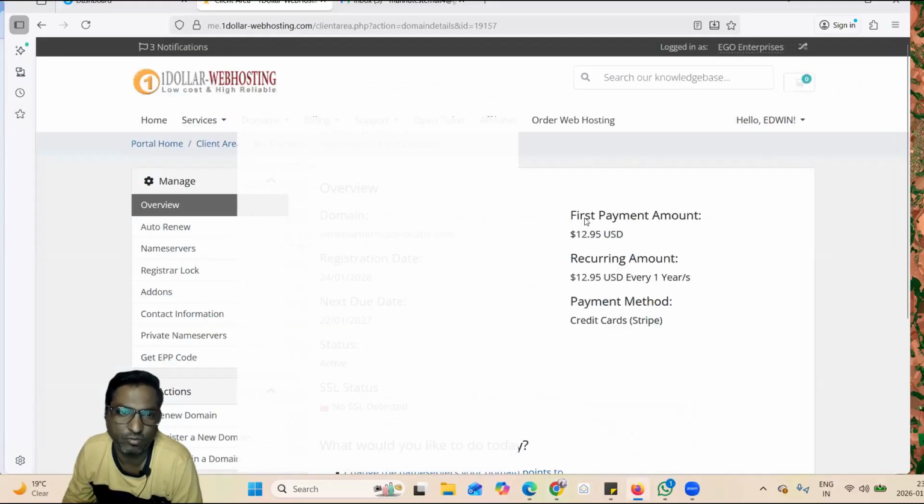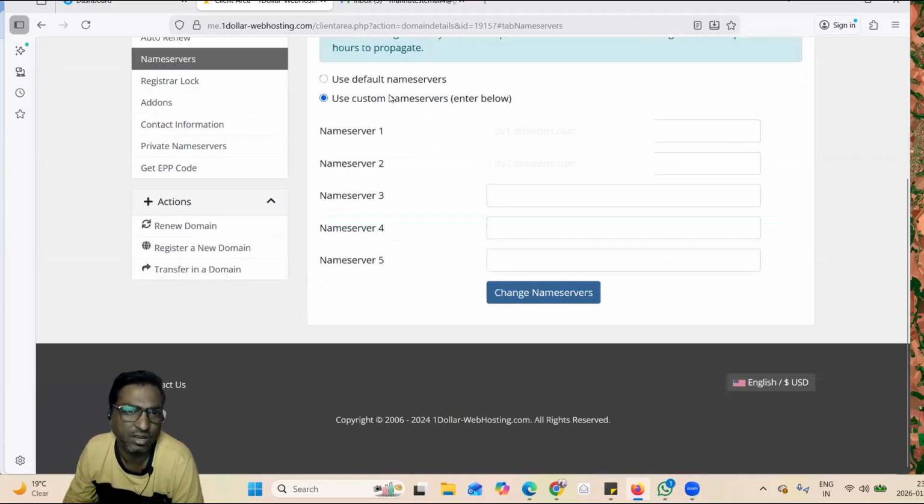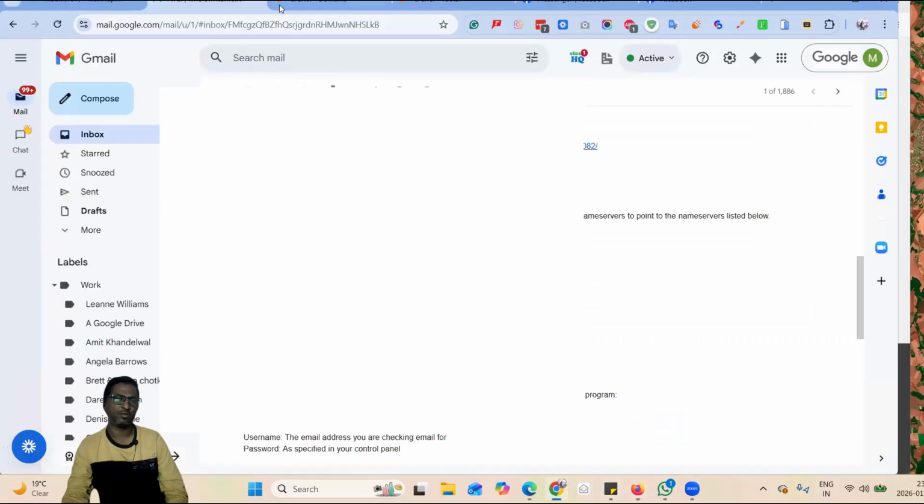moved back to the hosting provider, and inside the domain provider, the $1 web hosting, you just have to open your domain name, and then you go to the name servers option, and inside the name server you can update the custom name server value. Okay, so you see that here on the custom name server value, I updated both the name servers here, and as soon as you update both the name servers, you are able to see your domain added into the cPanel.